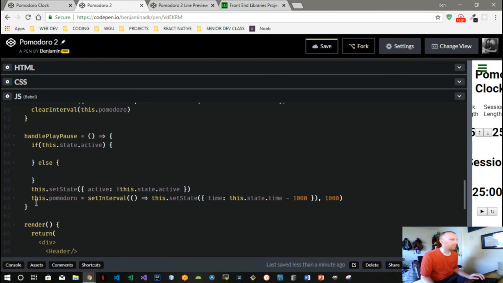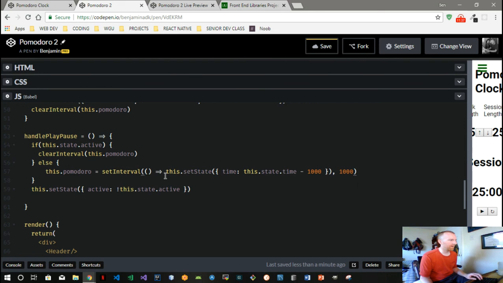If the state is active, the timer is going and the pause button is showing, so we actually want to stop it. We say this.pomodoro, clear interval, this.pomodoro. However, if it's paused, we actually want it to play. So we cut and paste this back up there. But we also want to toggle the states here.